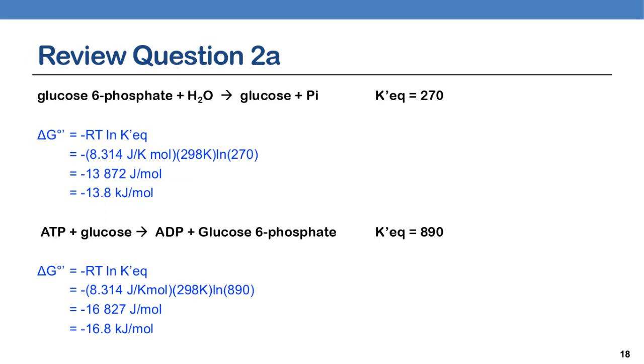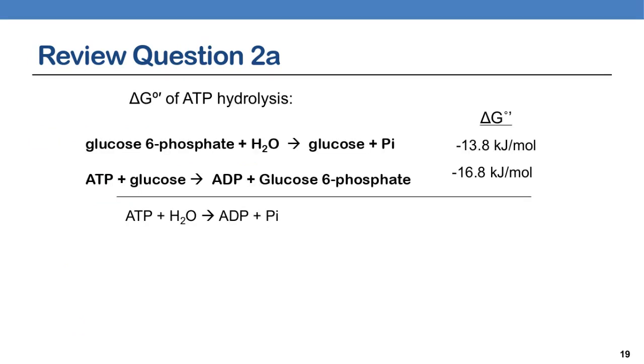Someone says, why are we adding the two delta G's and not subtracting? I guess it'll depend on if we're adding the reactions. In this case, if you had to flip one, you could subtract them, but for the most part, we're going to be adding the two reactions together. And if you did have to flip a reaction, just change the sign of the delta G.